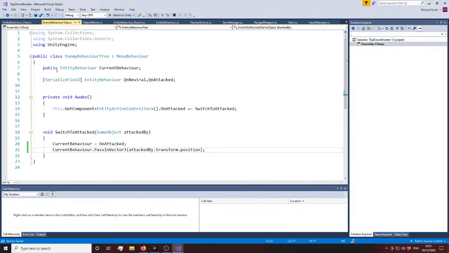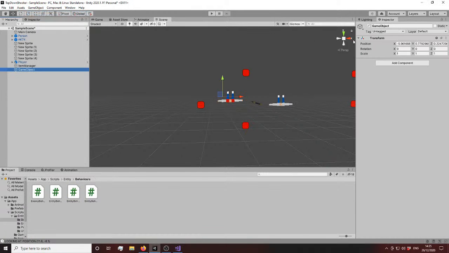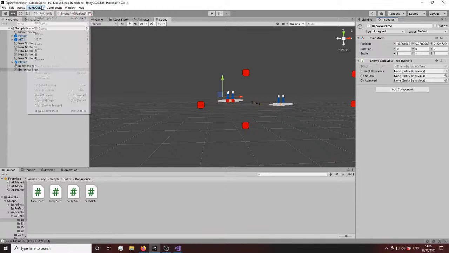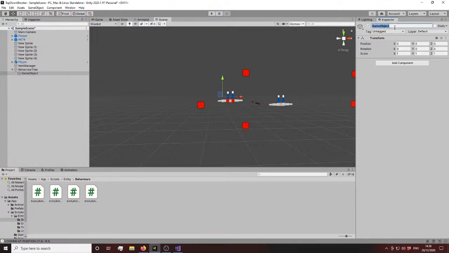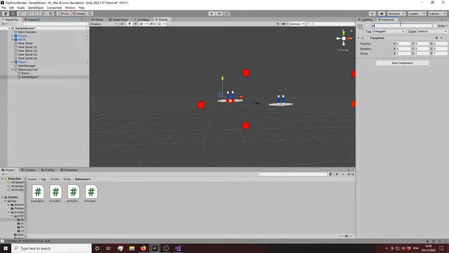Okay, so we've got that. We've got enemy behavior tree. We'll just set that up quickly now. So game object BehaviorTree, components BehaviorTree. Just make them child objects just to keep it simple. So Roam, and we'll do one for fleeing, Flee.